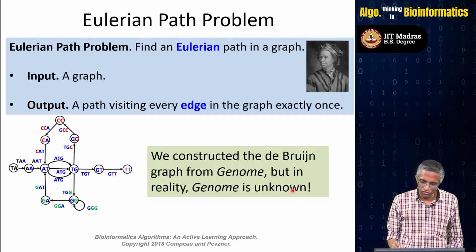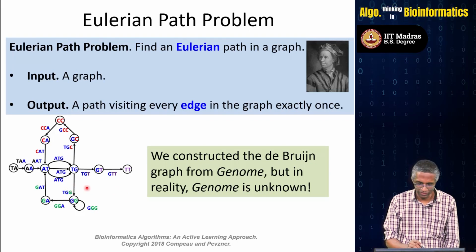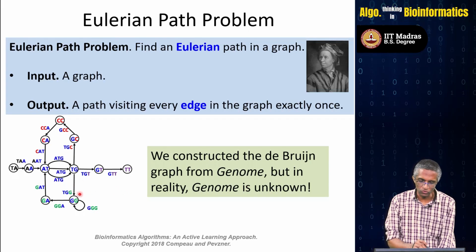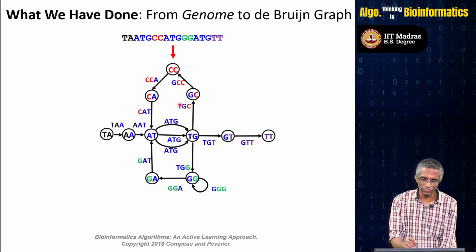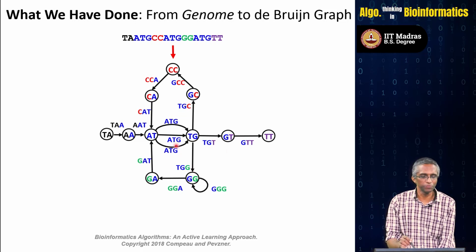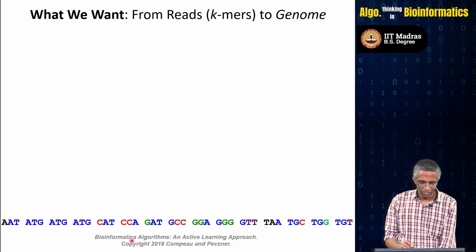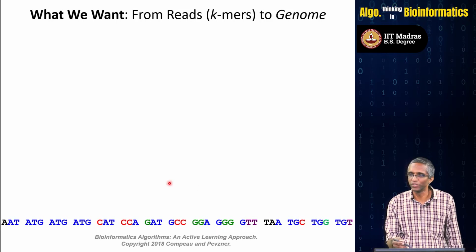Okay. So when the genome is unknown, how do you construct this graph? We have constructed this graph so far when the genome is known. Just to recap, from the genome to the de Bruijn graph, we take the genome, split it into these edges where all the k-mers were present in the genome, and then we started merging things and got this graph. But now we are only given these k-mers from the genome. From here, we need to construct the de Bruijn graph.